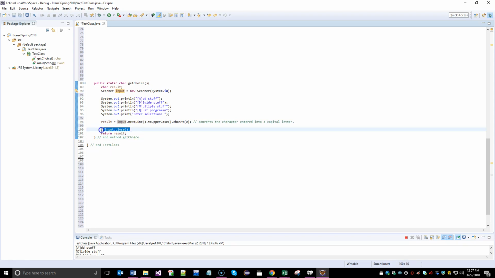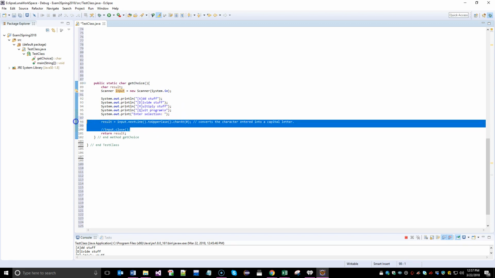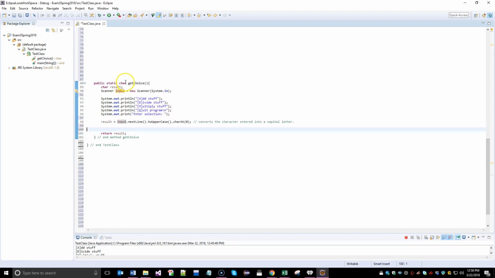Now, you're going to see Java give you a warning if you do not close your input. But the problem is, in the later versions of Eclipse, it'll give you an error. So even though Java says you should close it, if you do, your code is going to crash. So notice I commented that out, and I'm just going to take it out altogether.